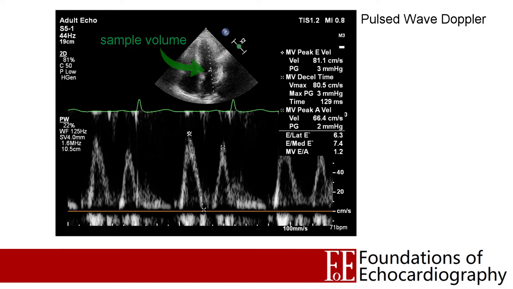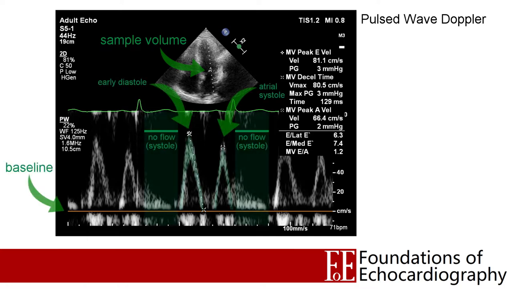We won't be using spectral Doppler as part of our Level 1 scans. However, this technique of sending out a pulse of ultrasound and then gating the response to a specific region of interest is the technique the ultrasound software will use to generate colour maps for us. There's some merit in understanding how this is done as it allows us to discuss some of the strengths and limitations. In the apical 4 chamber view, we can see that in systole there's no flow from LA to LV as we'd expect, whereas in diastole we have two discrete peaked triangles representing two phases of LV filling — early diastole and then atrial systole.